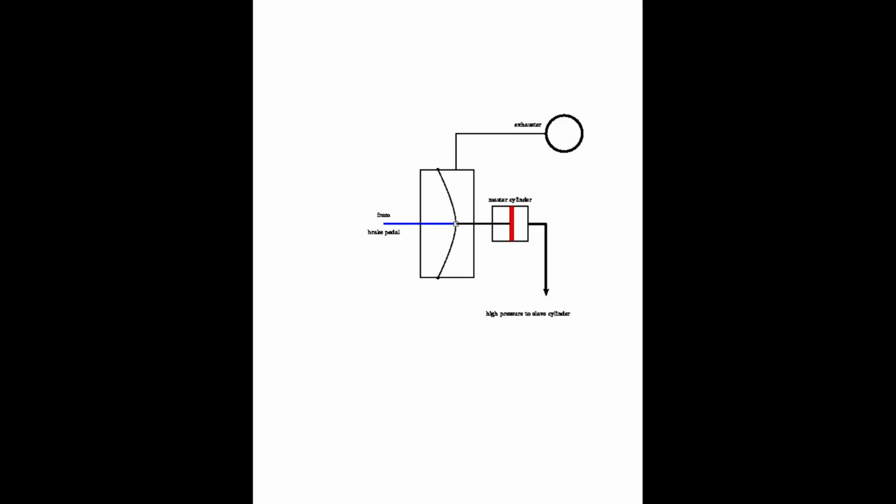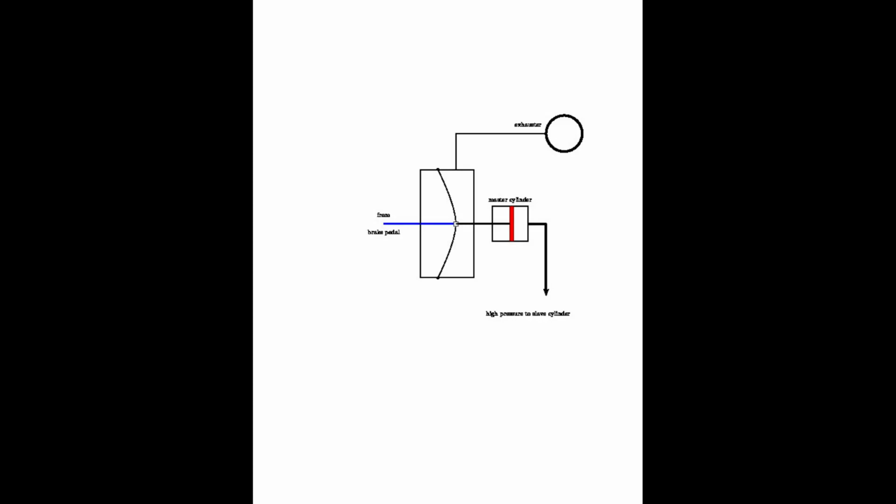Now, in a petrol engine, we don't need an exhauster, because whenever you go to brake your car, you lift your foot off the throttle, and this creates a vacuum in the inlet manifold, and it's that vacuum that's used to help with the braking. You create a vacuum because there's a butterfly valve in the inlet manifold just beside the carburetor. So whenever you lift your foot off the throttle, you actually close that butterfly valve, and that's what creates the vacuum.